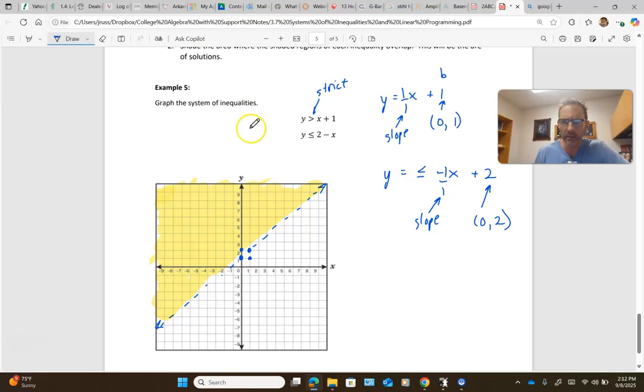Where did I write that inequality symbol there? Anyway, this is a non-strict inequality. Okay, so when I draw my line, let me see how well I can do this. It's got to be solid because we're including all of those ordered pairs that are on that line. Now, where do I need to shade? Above it or below it? Well, it says that y is less than or equal to it, so I need to shade below that line.